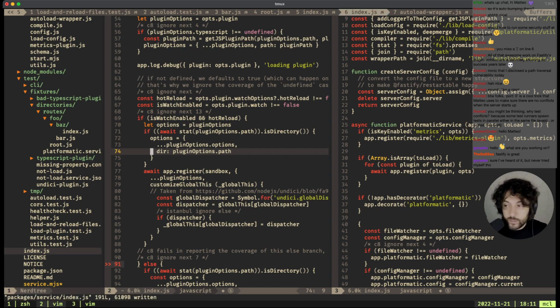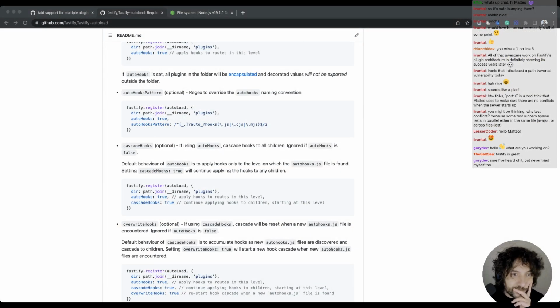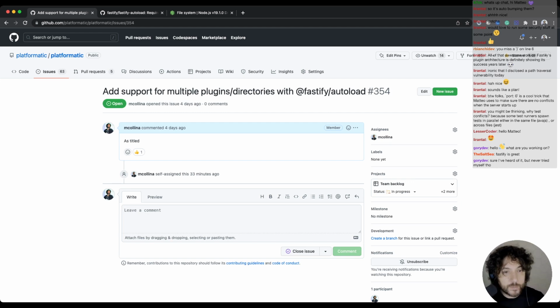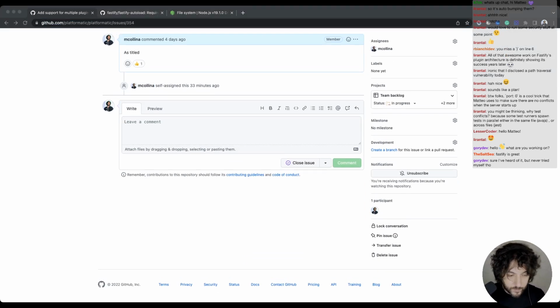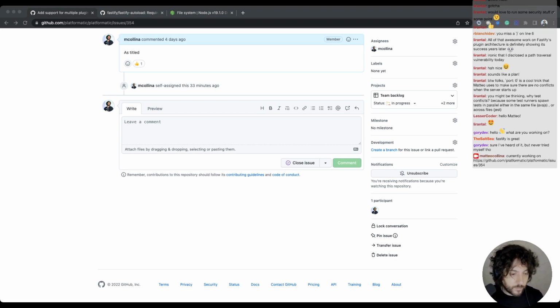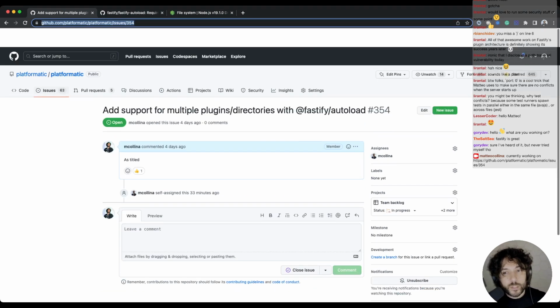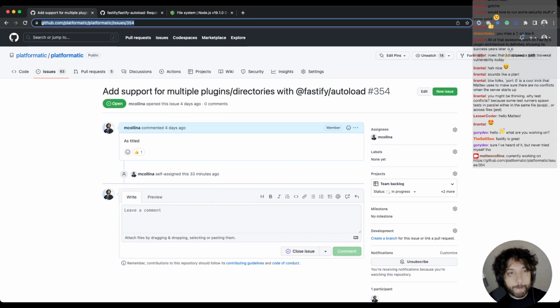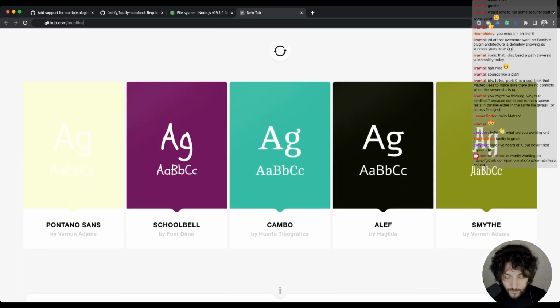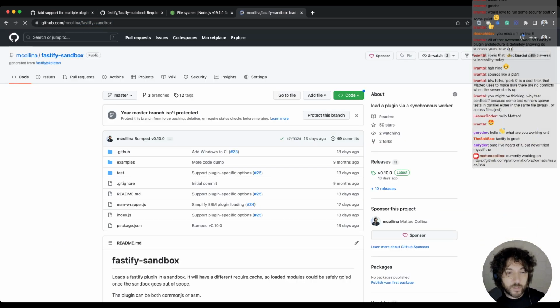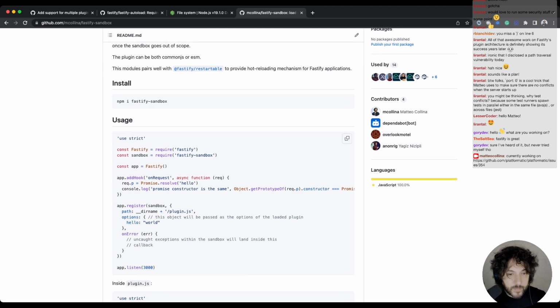So I need to go and look at my sandbox module though. This is the issue, so we are working on this. Okay, so where are we? Okay, GitHub and Collina, Fastify sandbox. Yeah, options. Here we go.